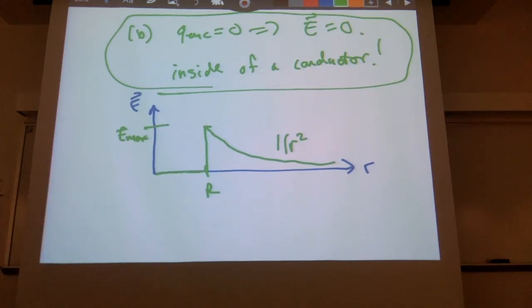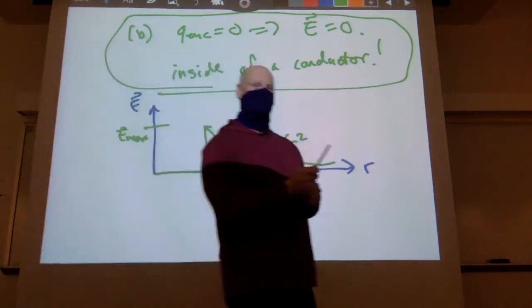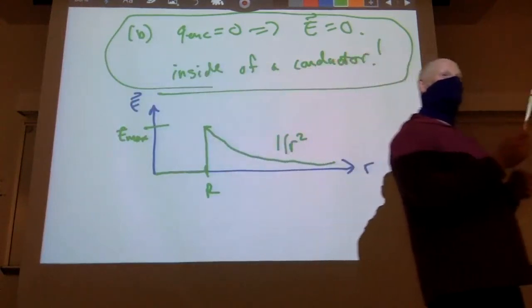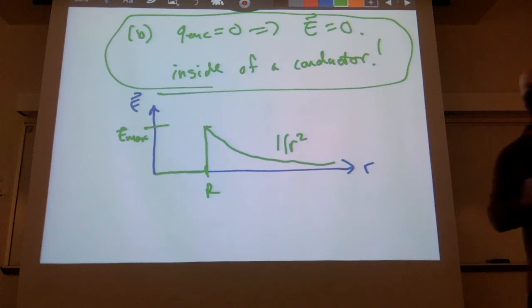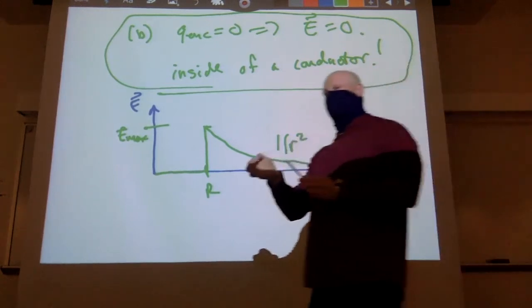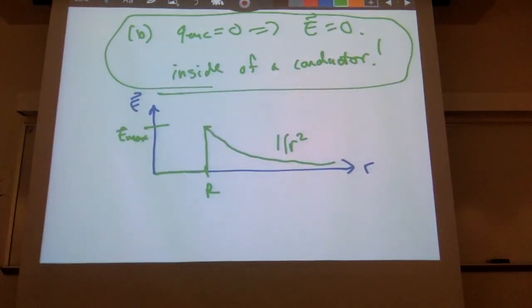So, point is, anytime you see a conductor, whether it's the exam or the homework or anything else, and you read that word, conductor, automatically you know that inside of that thing, the electric field must be 0. That should be your only thought. Don't worry about anything else. Okay? Good. Let's do another one.